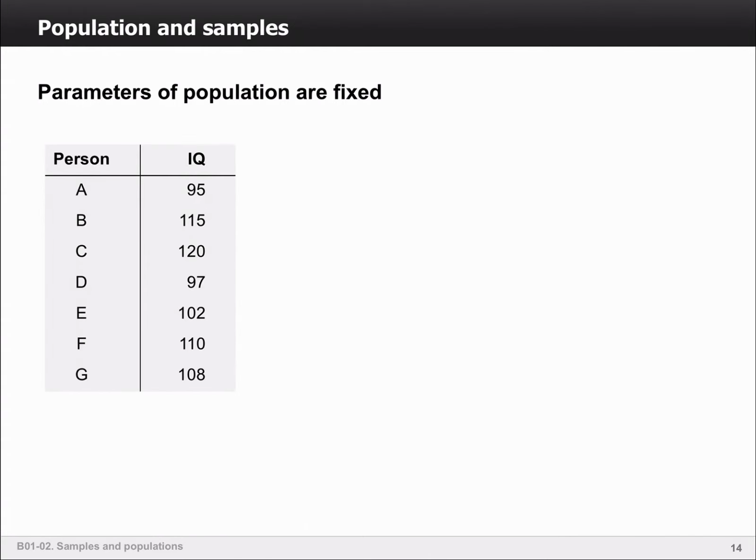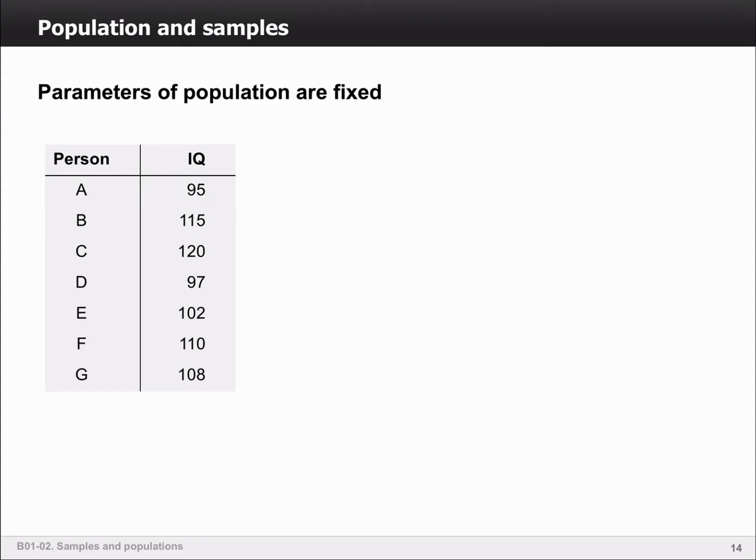First of all, a problem formulation. Why can we not just use statistics of our sample and say that the parameters of the population are the same? Let me show you a simple example. Let's say our population is quite tiny. It consists of 7 students. So I just denoted them A, B, C, D, E, F, G. And then we have an IQ value for every student. And this is our population.